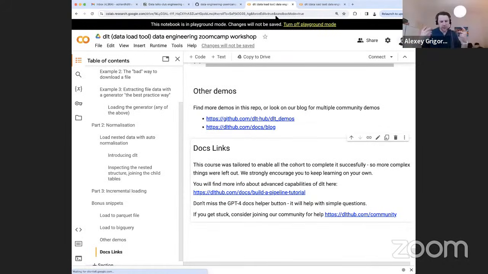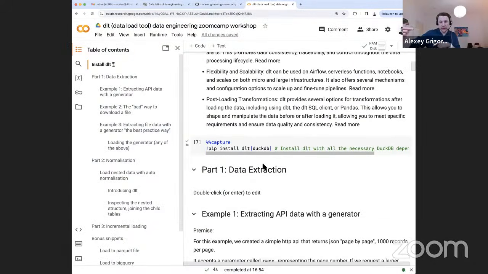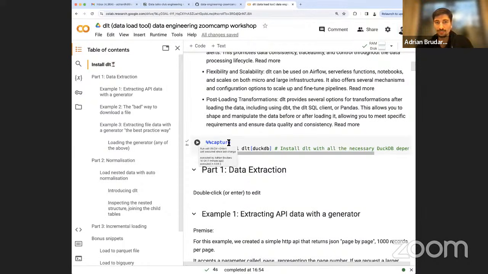If you want to just get the Jupyter notebook and do it on your machine, you use the first link. If you want to execute it on Colab, which for those who don't know, it's a cloud environment for executing Jupyter notebooks, this is how you do it. The advantage of Colab is that you don't really need to set up anything, and you can just go and run it. This is called magic here. So it basically just allows us to run a CLI command.